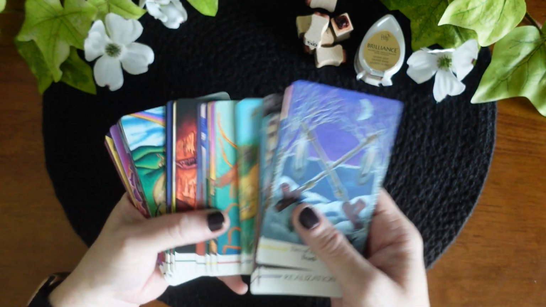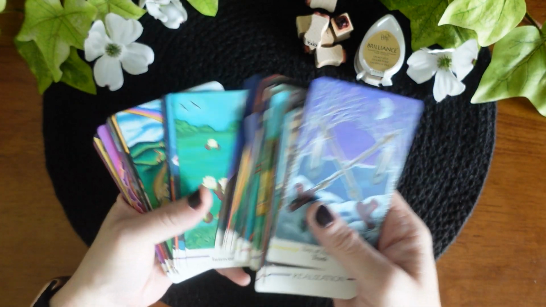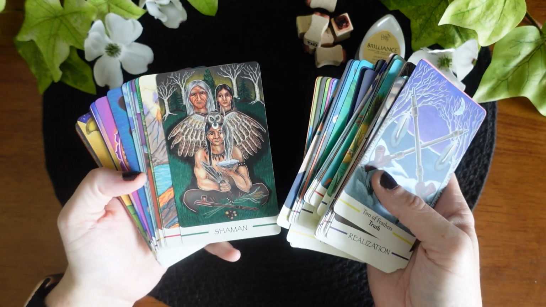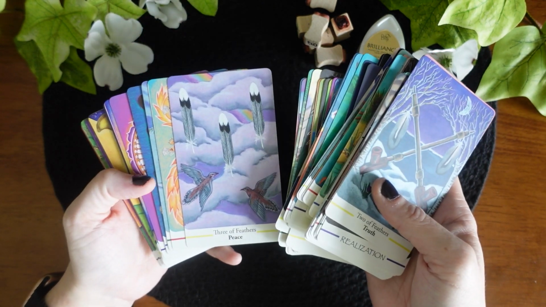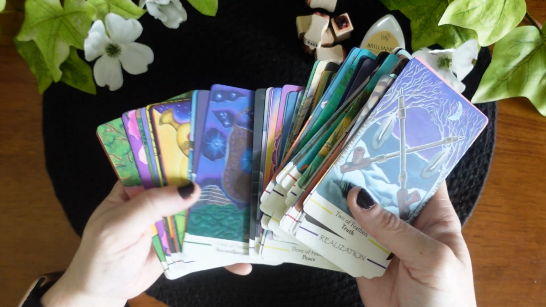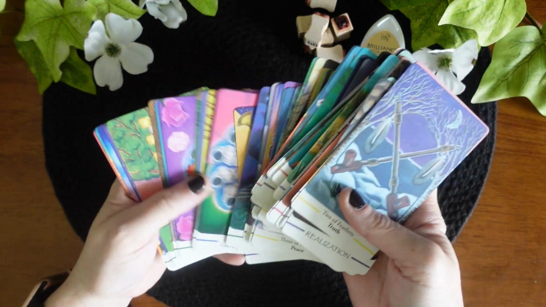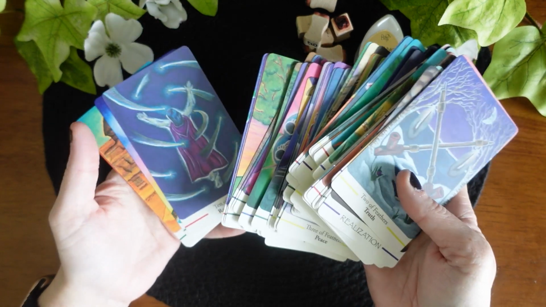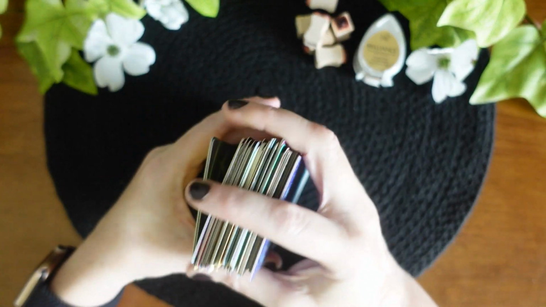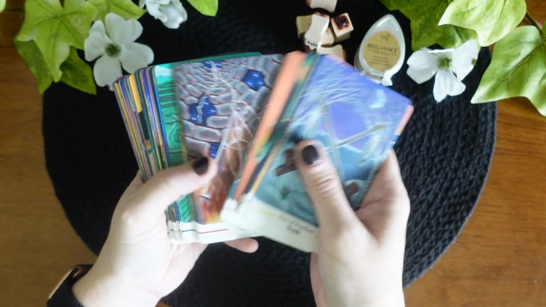But I really love it like this. I'm really excited to work with it. It's a gorgeous deck, and I really love the artwork. There's just something about it that is really mystical and magical, but yet kind of earthy and shamanic, and I just think it's so cool. It reminds me a little bit of the artwork in the Vision Quest Tarot, which is really cool. And now it shuffles beautifully, and that's a huge thing.